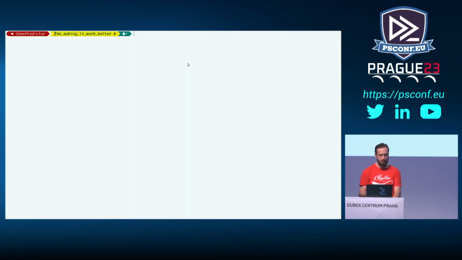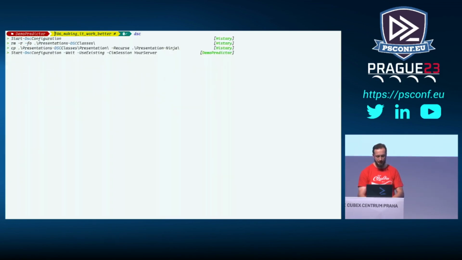So now I have this module imported, and let's say I know that there's this command that is doing something with DSC. Okay, let's switch to list view because it's so much easier to see there. So now you can see that I have start DSC configuration. Oh yeah, that's the command I can use to start DSC configuration on my server. So as a junior, you only have to remember, okay, Bartek told me I have to do something with DSC. Okay, let's type DSC in the console and see what happens.